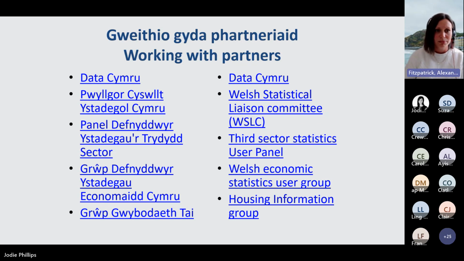And then we have some topic-specific groups, such as the Welsh Economic Stats User Group, which advises Welsh Government on its strategic priorities for economic statistics, and the Housing Information Group, which acts as a forum for the Welsh Government, local authorities, housing associations, and participating agencies to share views about housing. We can move to the next slide, please.